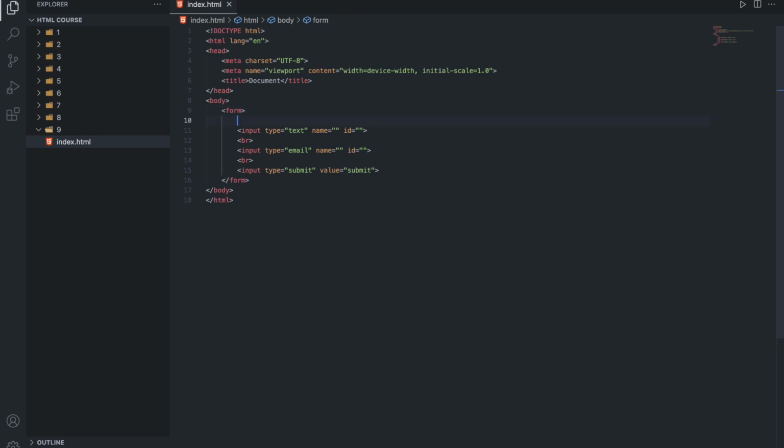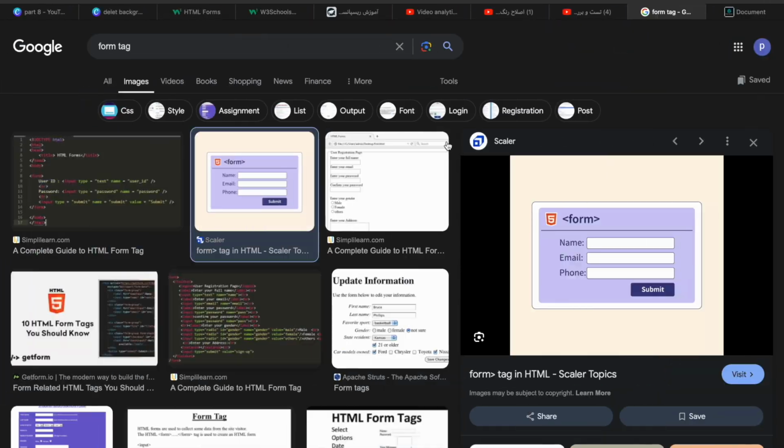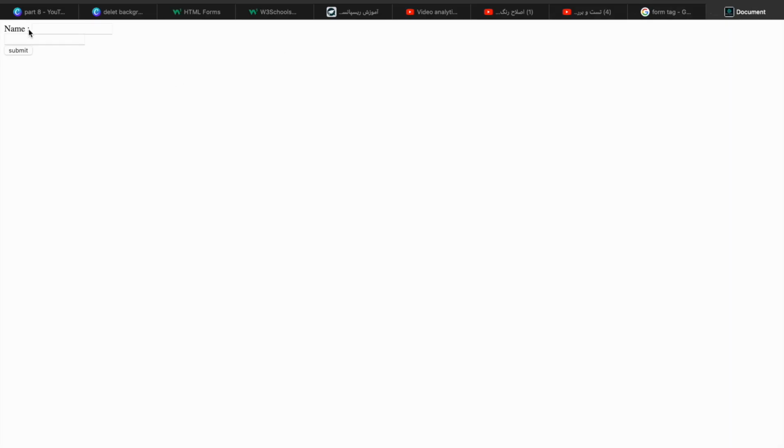We write label, and in the input we should write the ID. Here we write, for example, name. Here I write name, and like this. Let's touch it. It's right here, like this.